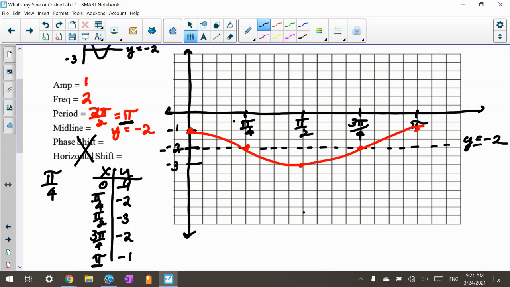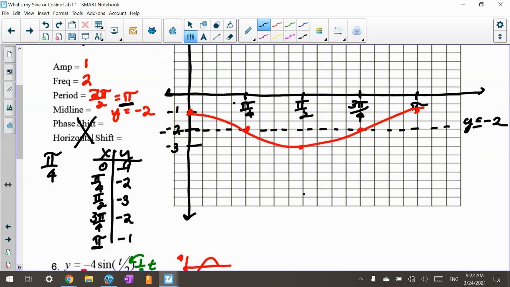Then I kind of dotted this because this is really my midline for my graph. And then I counted by every 2, so if you wanted to see that. Also, I went every 4 and counted pi over 4, 2 pi over 4, 3 pi over 4, 4 pi over 4. Then I went through and just put all those points: 0, -1, pi over 4, -2, pi over 2, -3, 3 pi over 4, -2, and pi, -1. That way you can graph it and you didn't use a calculator and you understand about trig functions. So that's number 5.